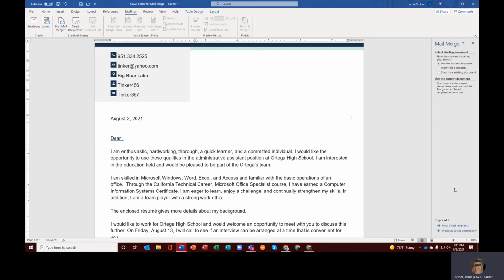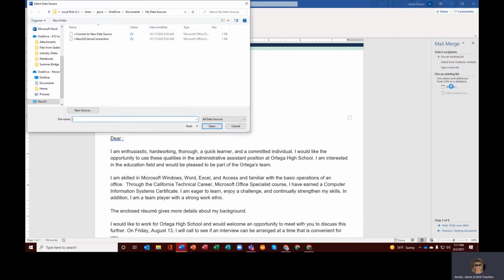And I'm not going to stray away from the way that I do this only because, like I said, mail merge can get tricky. And then it wants to know what am I going to mail it with, and it wants to know my recipients. I'm going to use an existing list. So that's the list that I had in Excel.